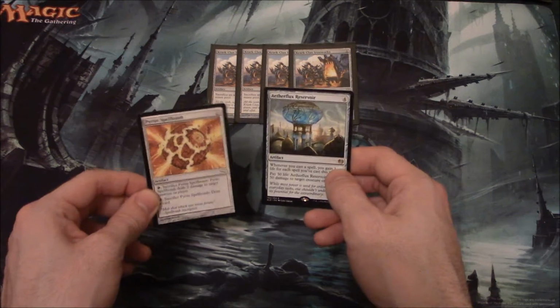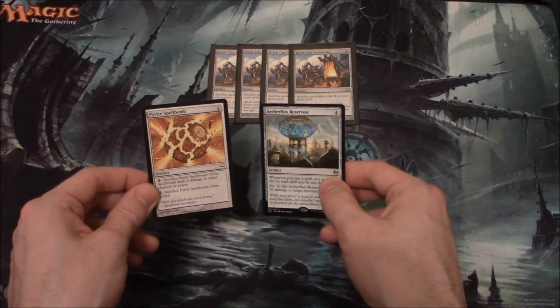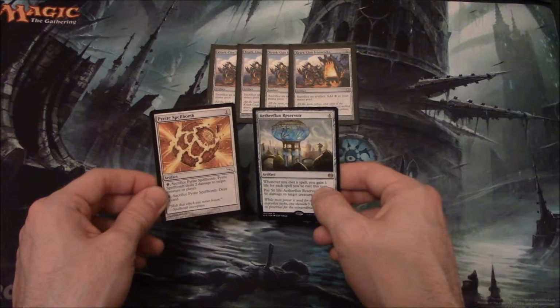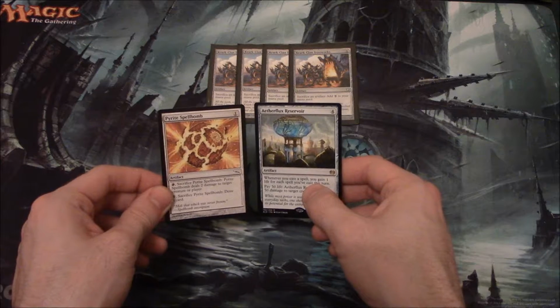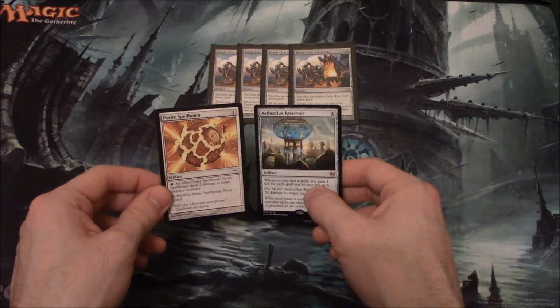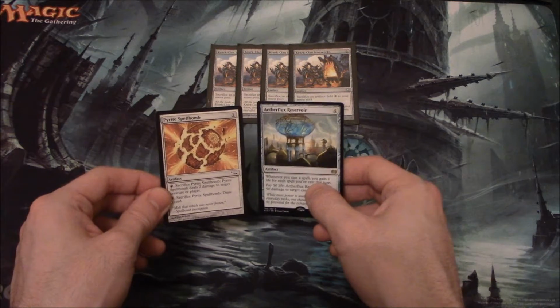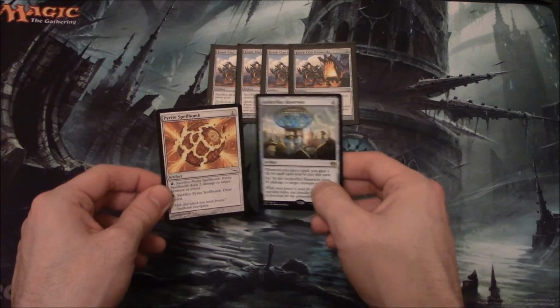We also have access to the Aether Flux Reservoir. This thing's a bit bulky, but I actually like this a lot, considering that this deck can have problems with life gain. Our only source of life is Elixir of Immortality. So this can give you a little more life. It does cost quite a bit, but hopefully you can reduce your cost a bit with your Ethereum Sculptors and all the mana you generate, so it shouldn't be hard to get out. It does give you a lot of life.